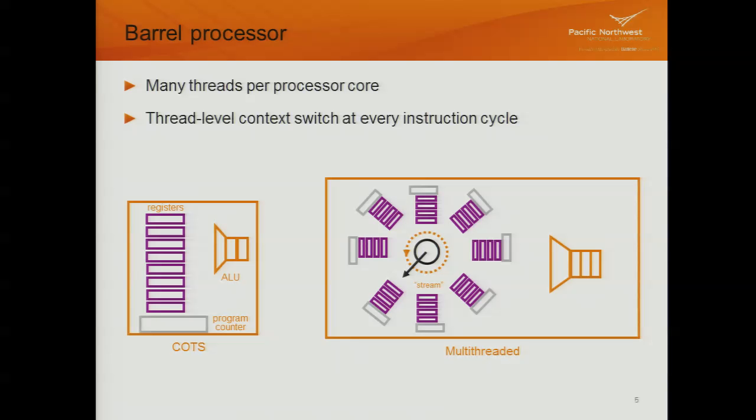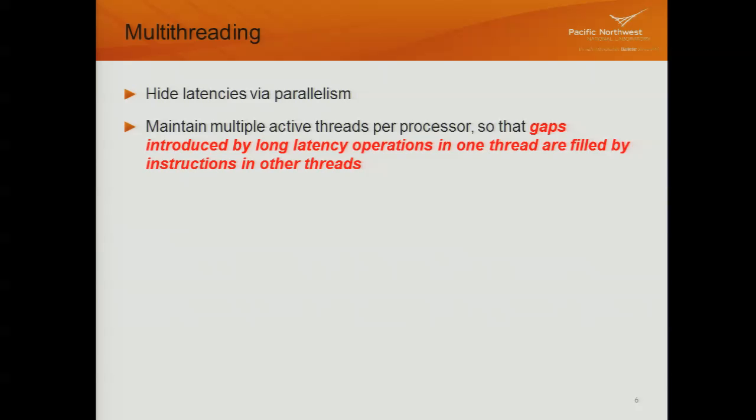What the XMT has instead is a single pipeline again, but instead of one set of registers with one program counter, it has 128 register sets with 128 program counters. And those 128 program counters can be anywhere, right? They could be completely different. So that's a little different than with GPUs or SIMD type machines where you can have a lot of threads, but the program counter is always at the same place. And so if the different threads are doing different work, then it's difficult to compose the program and use the GPU effectively.